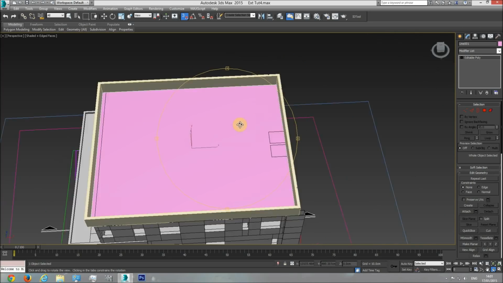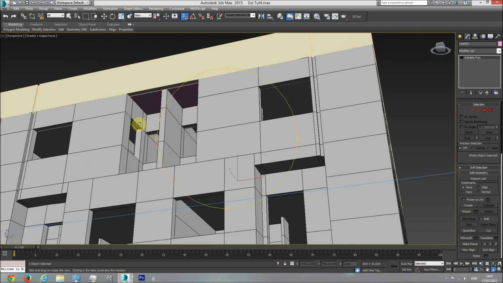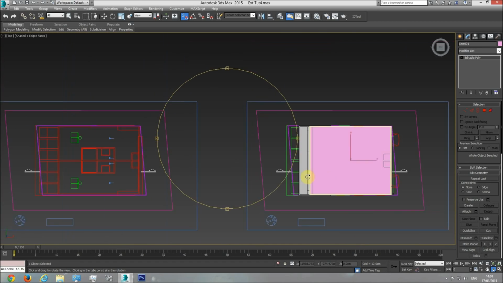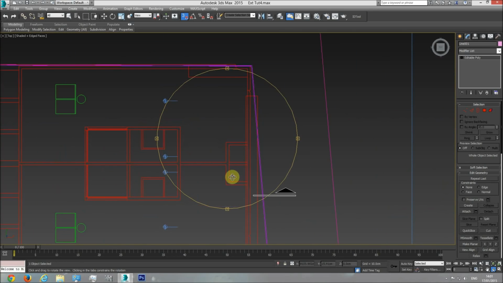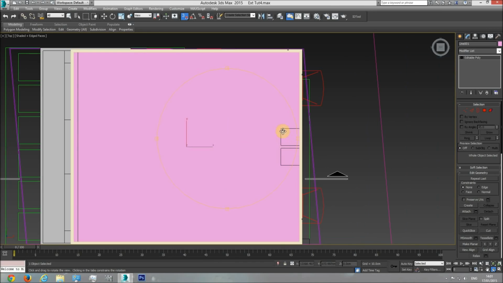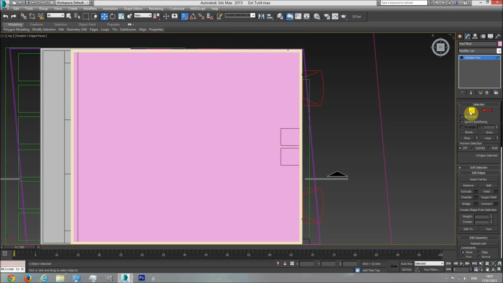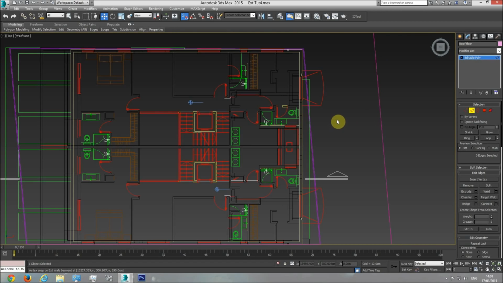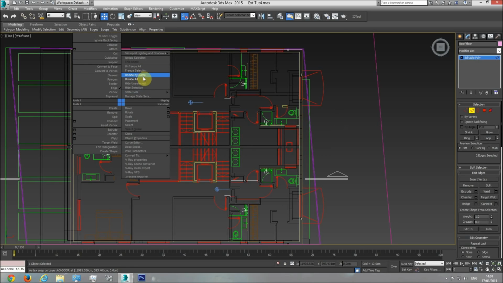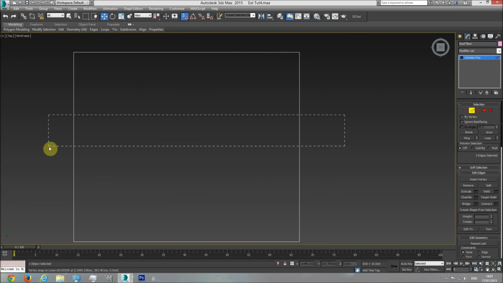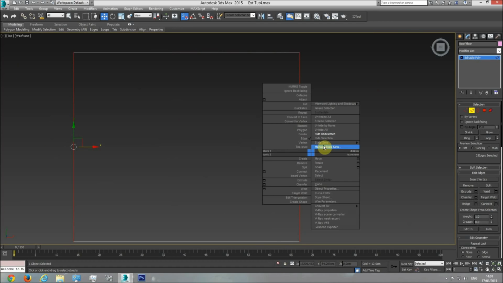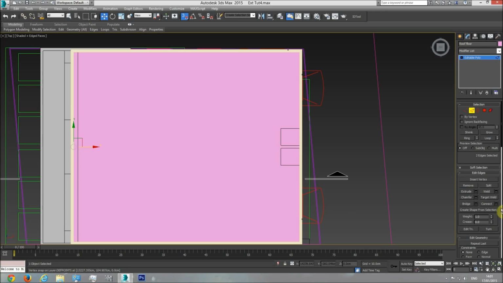There are two holes that need to be here at the drying area, because as you can see at our plan, there are holes here. So I need to place openings here. I'm going to take this roof floor and select this edge and this edge. If I hide unselected, I can see them. I'm going to select 1, 2 edges, and connect them.